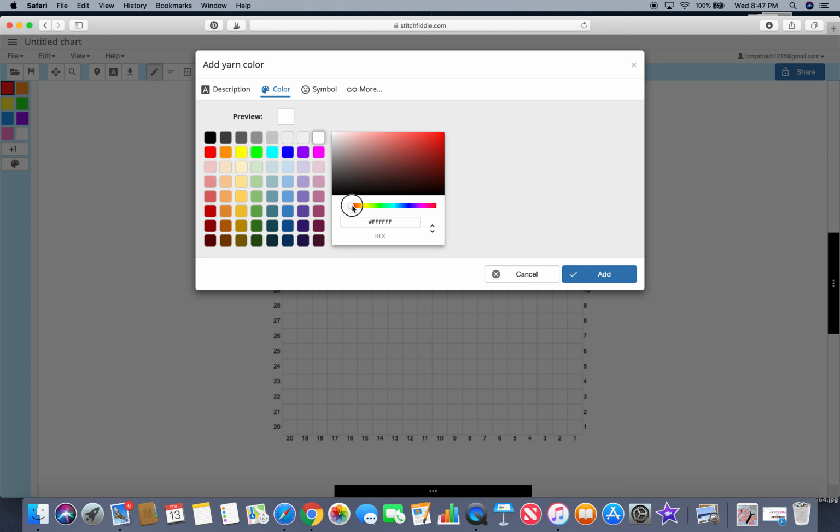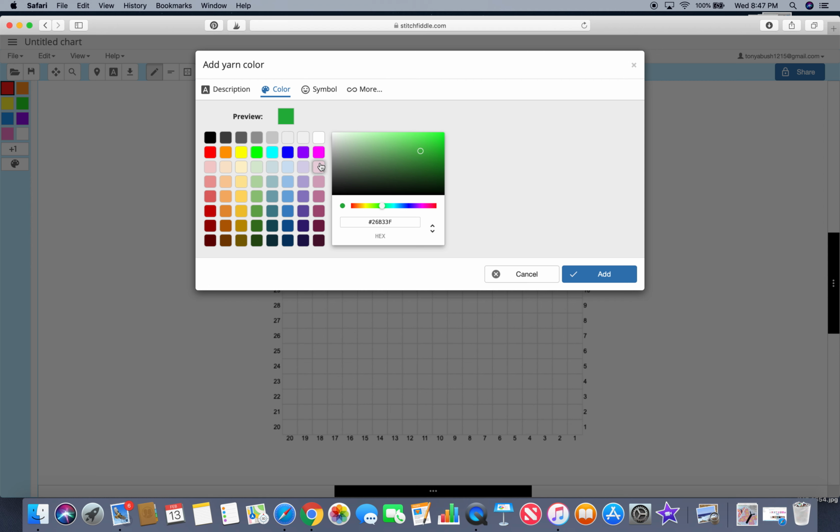You can run through the spectrum of colors. If you see something that you like, if you want something kind of in the green range, you can go to the green and then click on something that appeals to you in that picture. Here's the preview of that color, and then you would add that to your menu over here.